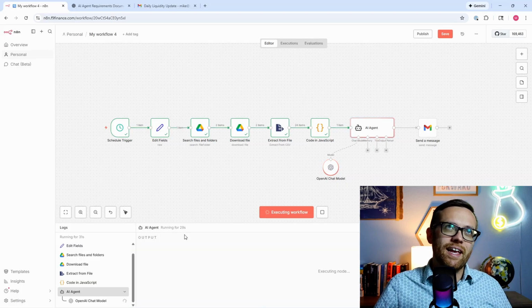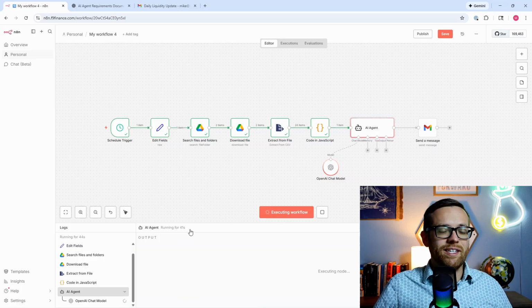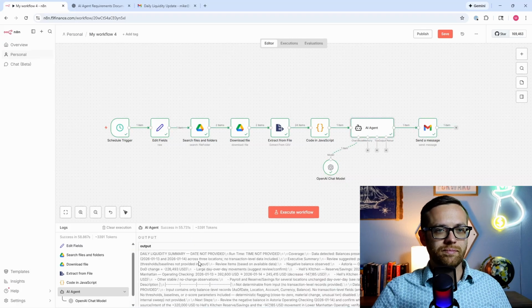I'm also now realizing I can't remember if I told it to fix the HTML, so we may need to go back and do that as well, but we'll see what we get. Because remember, when this is done, it's going to automatically send the email, so we can just go right to the email to check and see what we got.